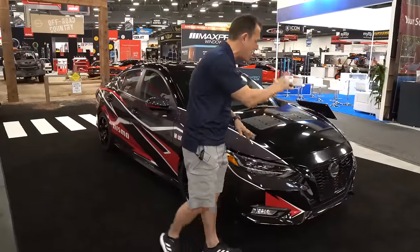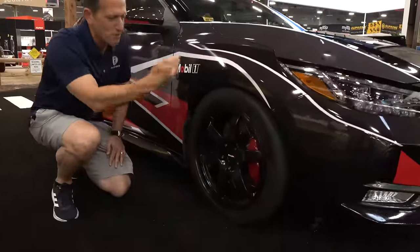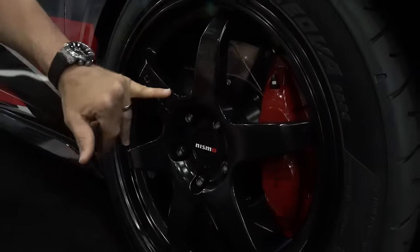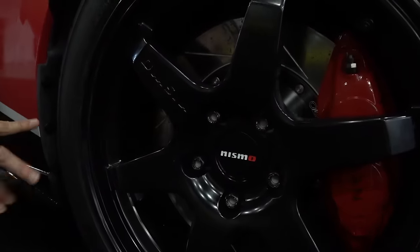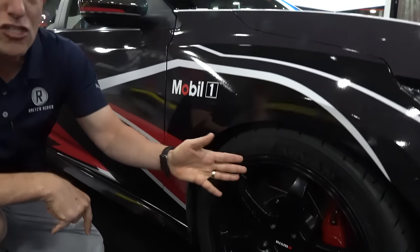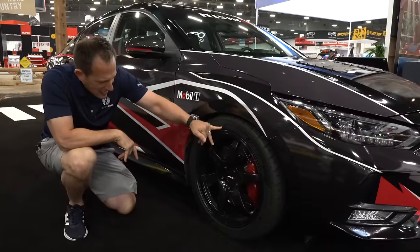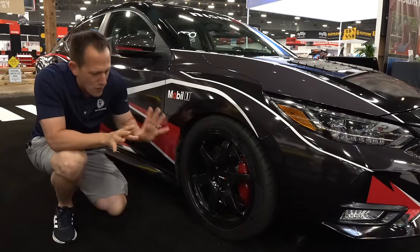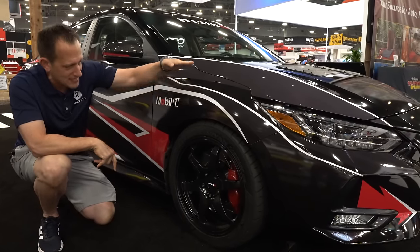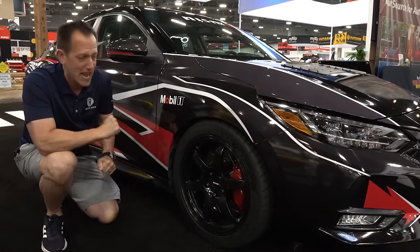As we come around the bend, if we're going to have turbocharged power and more performance underneath the hood, we've got to have performance when it comes to wheels, brakes, and suspension. You're going to notice these NISMO-specific, Nissan Motorsports-specific 18-inch wheels — love the style, nice satin black finish. You're going to have the large four-piston calipers with the Nissan branding, and then we have the supersized two-piece slotted rotors built for the racetrack. You're going to have Yokohama Advan track-focused tires — more of a track day tire rather than just pure street. And of course, special suspension bits — they've lowered it a little bit, with special springs to stiffen up the chassis to really make this car handle very well.